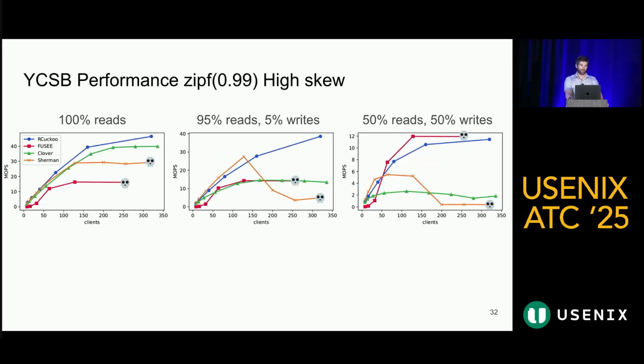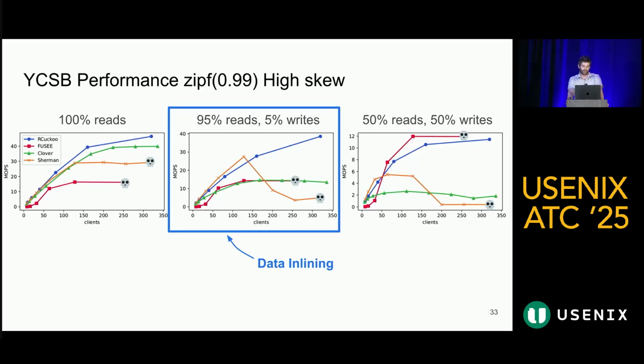I have here just a part of our evaluation that shows us on a contended workload with 100% reads, 95% reads and 5% writes, and then a mixed 50-50 workload. And what I'd like to talk about is the advantages that we have over other disaggregated key value stores on this mixed read and write workload. So in this case, our reads are all going to be a single round trip, even though we're incurring writes on those same keys frequently. In the cases of the other key value stores, they're all pointer-based, so they require these additional round trips and traversals. But in our case, it's all in place.